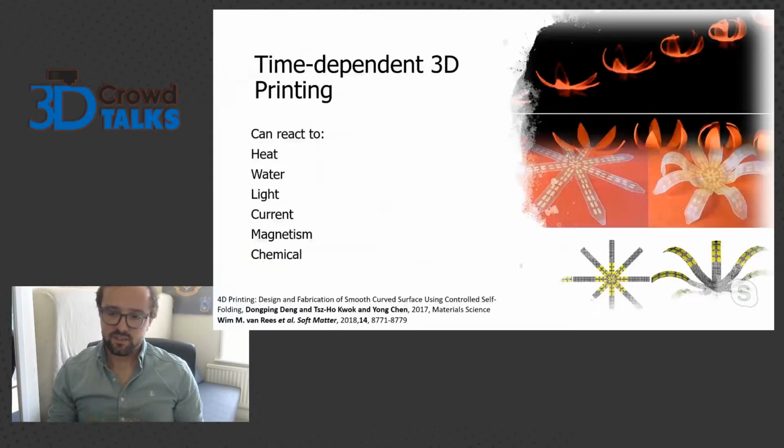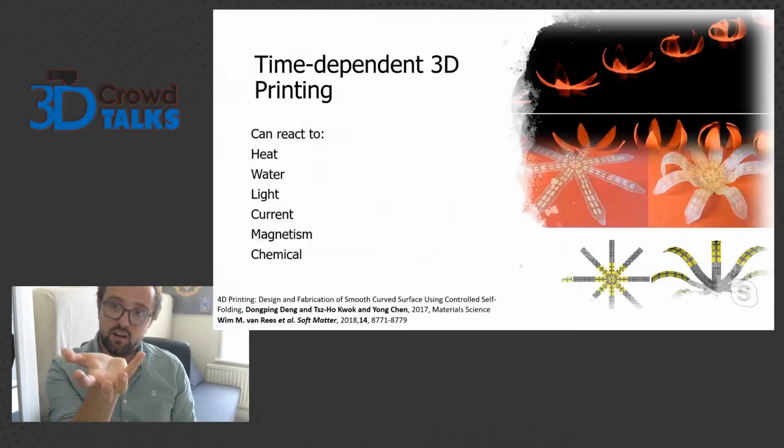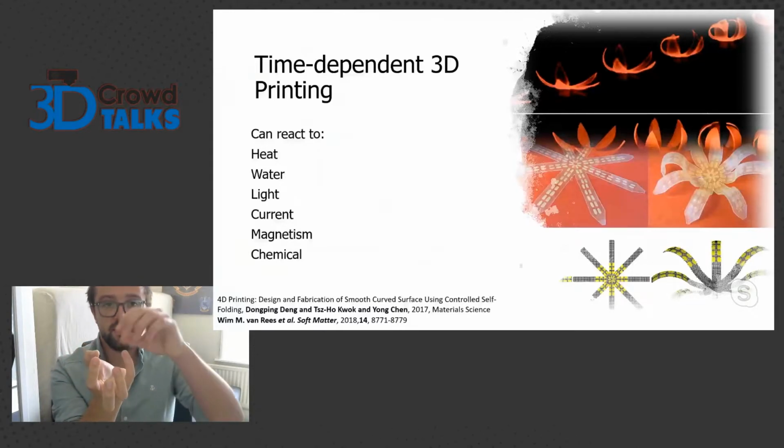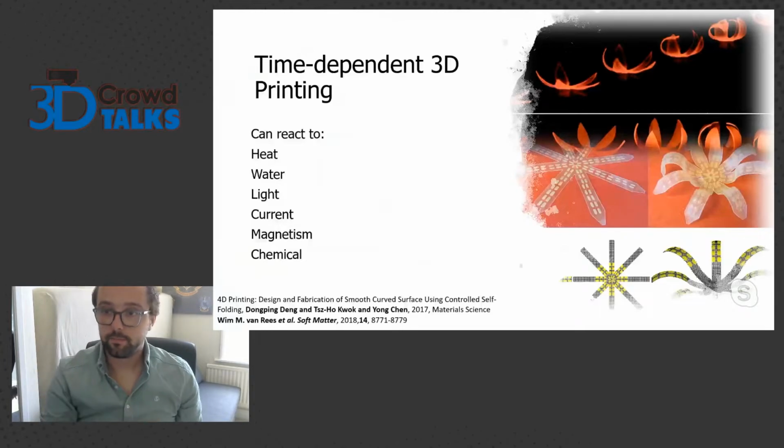And it's also inspired by flowers, this whole technique is very flower influenced. So again, we've got a flower at the top. You start out with a flat flower, and you give it some heat and it will curl up and curl up and curl up. And when the heat is taken away, it can retract back to its flat shape. How does time-dependent 3D printing occur?